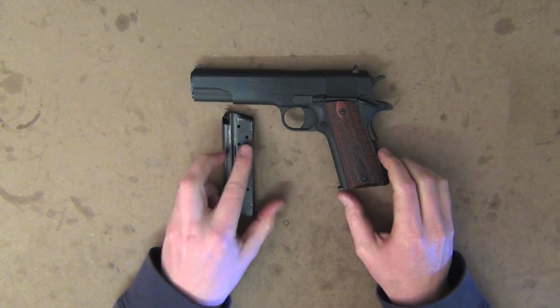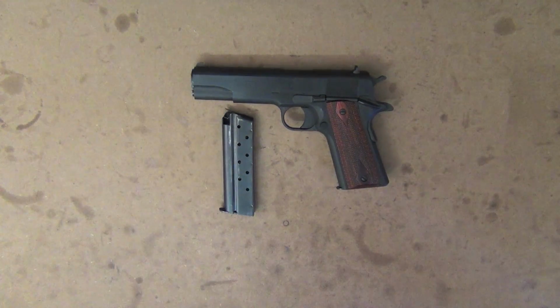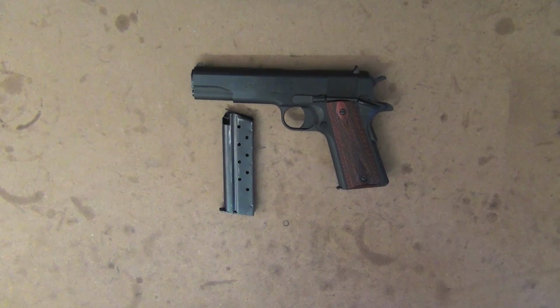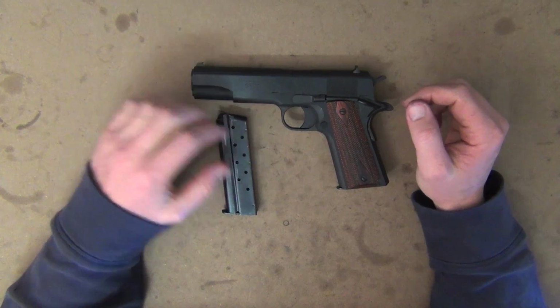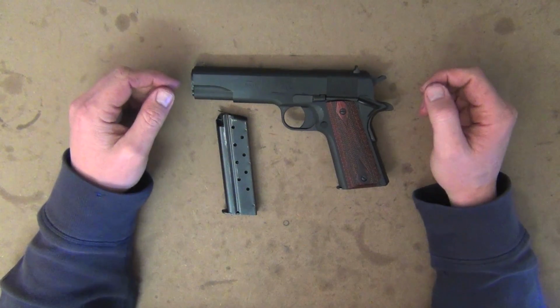So look guys, I won't hold the intro up any longer. Let's get out on the range. If you do want one of these, the one thing I should cover is the recommended retail is about $1,400. Look, shop around. As you know, different gun stores can really do some discounted prices off the recommended retail.